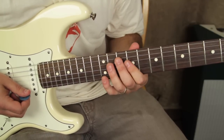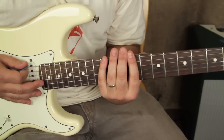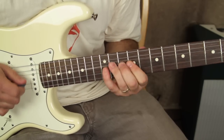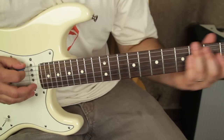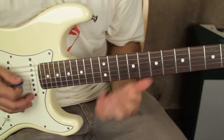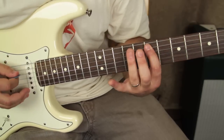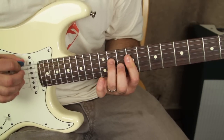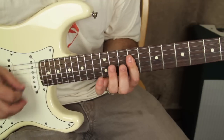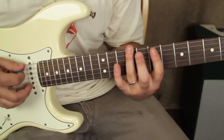And this is all coming from the E major pentatonic, a favorite of Hendrix and Stevie Ray Vaughan. And basically every time he does this, he alters it a little bit. So sometimes it's like, there's one time where he hammers that twice, there's another time where it's almost not there.